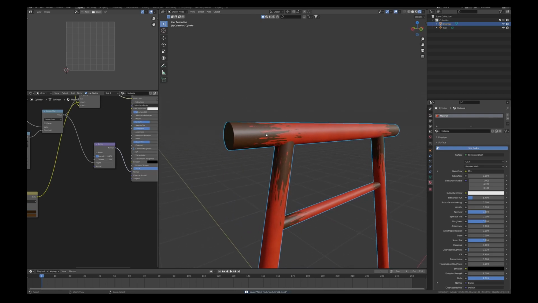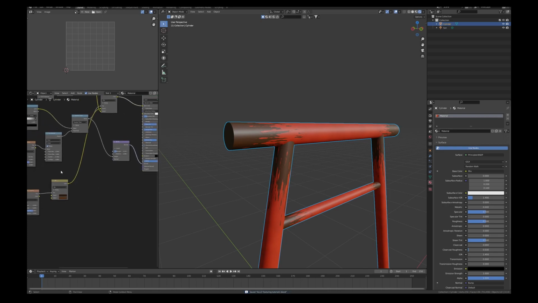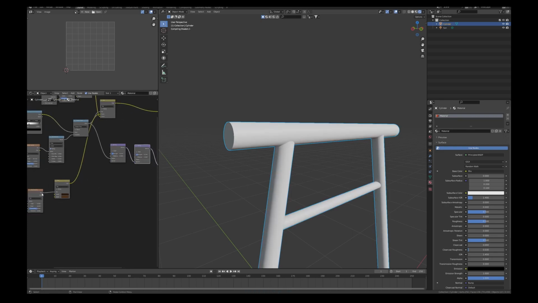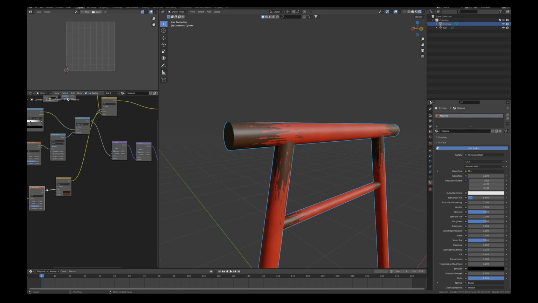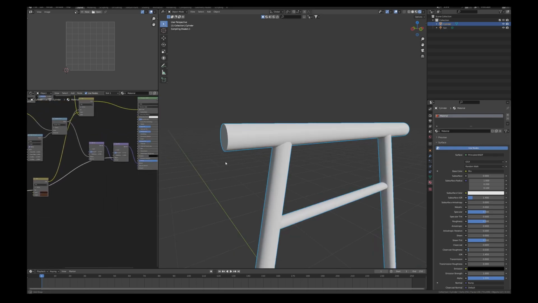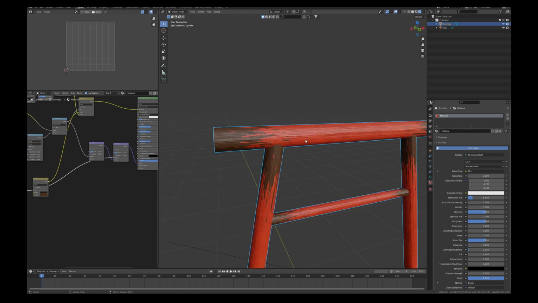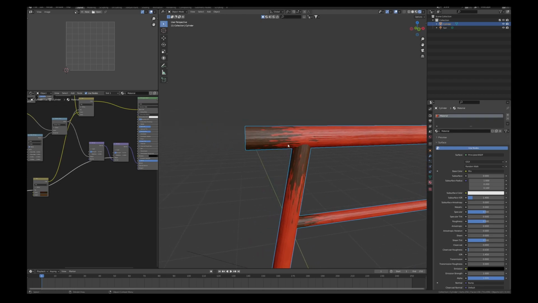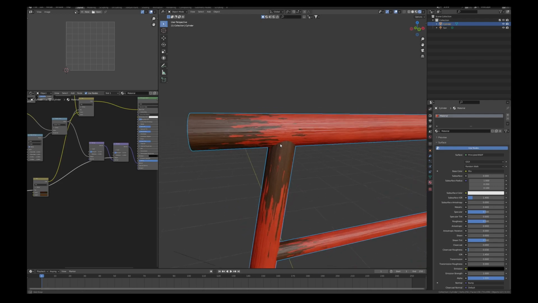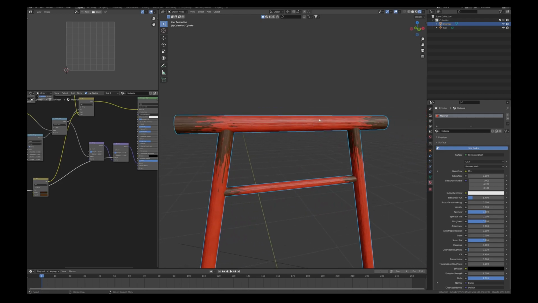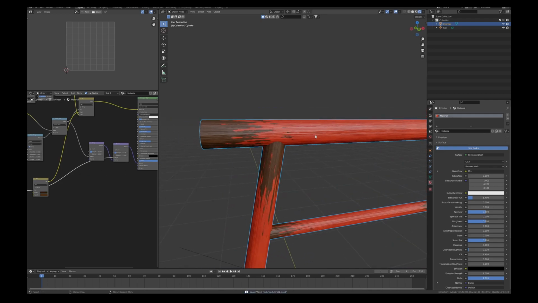What else we can do, because the wood still looks pretty terrible, is duplicate this bump node and put the noise, wait for it to load the material, put the noise into the height for the wood. And it looks kind of strange, right? We don't want the paint to also have the bumps.